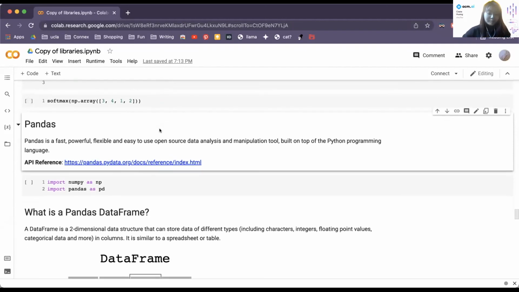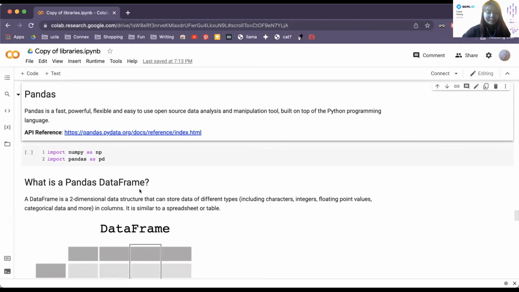I'll be covering Pandas and Matplotlib, the other two Python libraries that you might see in the guided project later in the quarter. So we'll start off with Pandas. As Naman said before, Pandas is really good at handling data, displaying data, and cleaning data. So they have their own way of storing data. We'll show you how to do that now.